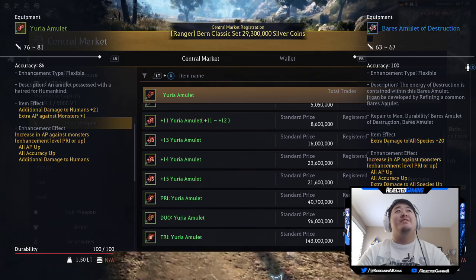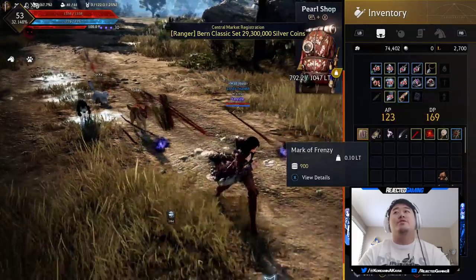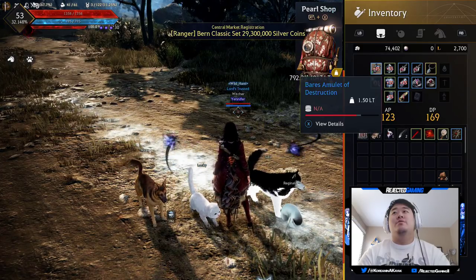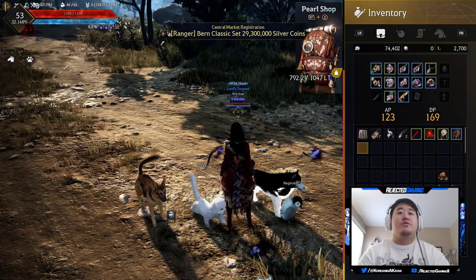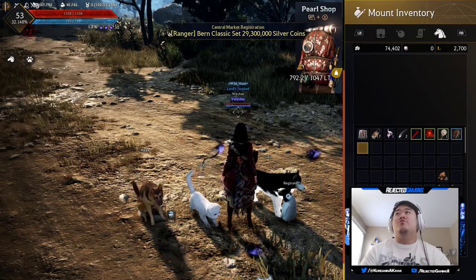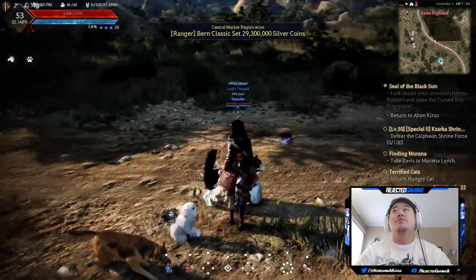Which would be 76.81. Which does it go off of? Does it go off of the first number or the second number? So 58 to 123. What is that? 58 to 1, that's 65? So does it go right in the middle? Yeah, it gives you right in the middle.